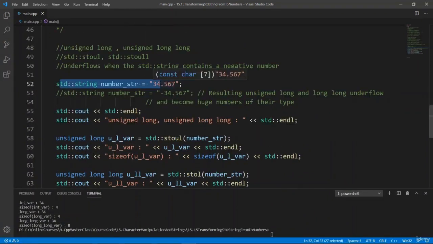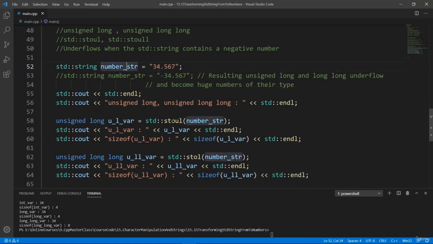Let's comment this out. Notice that we want to get unsigned types. So we need to really take a string that can be turned into an unsigned type. Again, make sure that the input is something that makes sense to be turned into an unsigned type. Okay, if you put in something bad, you're going to get some garbage output, or even worse, your program is going to crash. So here we have our number string.